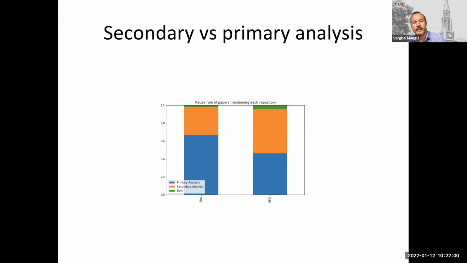And these are the numbers across all the years. You can see that for SRA, the majority are doing primary analysis, and there is some fraction, around 20%, even more, doing secondary. Not bad, right? I think 25 is a good number. But in GEO, that's remarkable. There are more papers doing secondary analysis than primary. And again, I don't think anybody knows about that. So to me, it's remarkable, people doing more secondary analysis. And the field is new, it's only around 15 years.